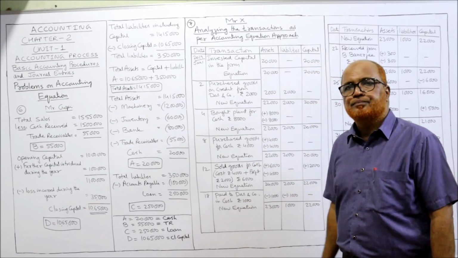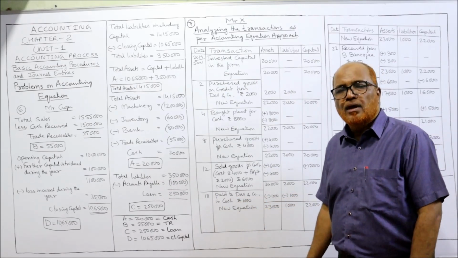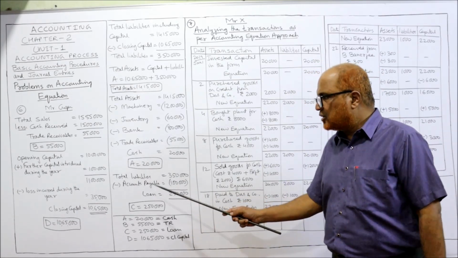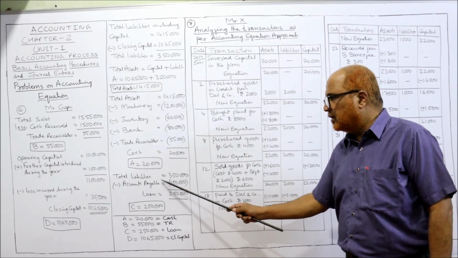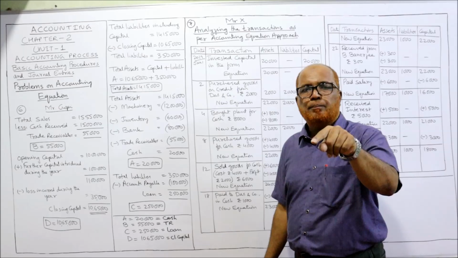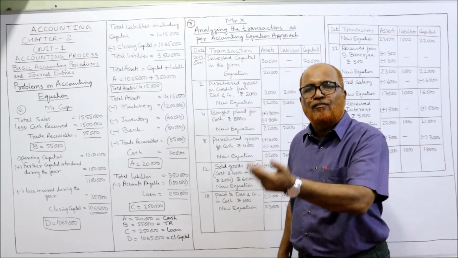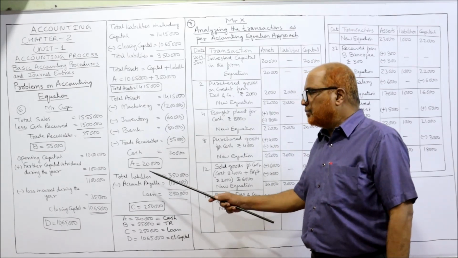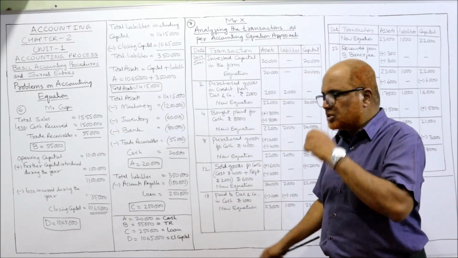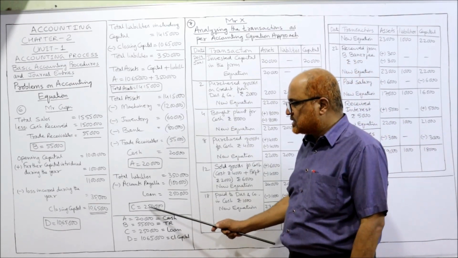We got A value. Now lastly, total liabilities are 3,50,000. Out of the total liabilities, trade payable or account payable is 1 lakh. Actually, two liabilities are there: trade payable and loan. Loan is unknown. We have to find out the amount of loan. So from the total liabilities, deduct the accounts payable 1 lakh. So 2,50,000 is the loan amount, that is C.